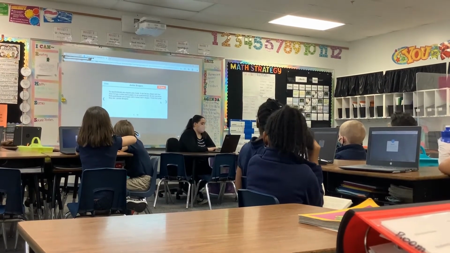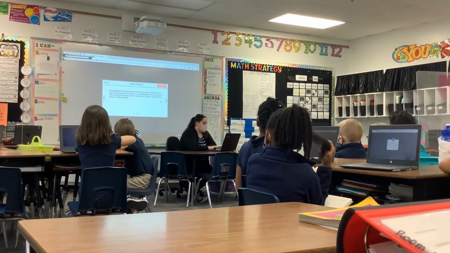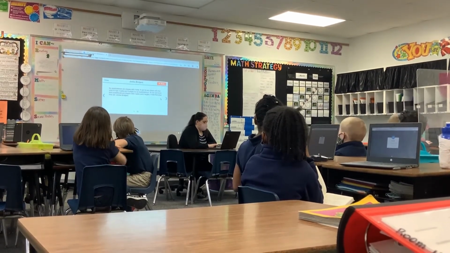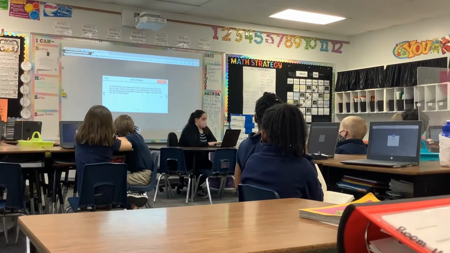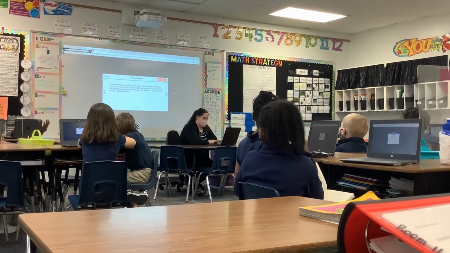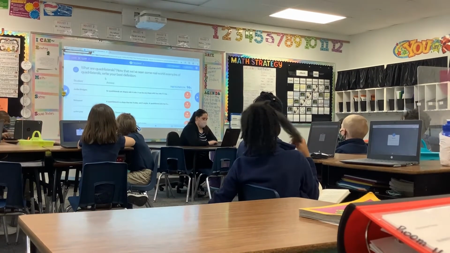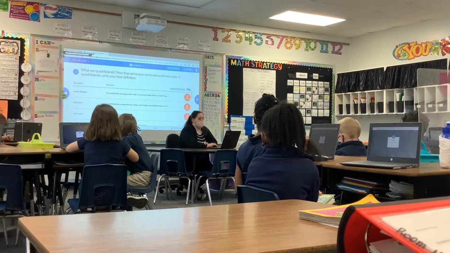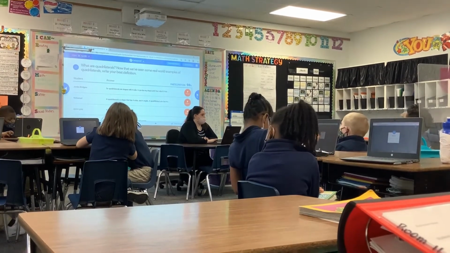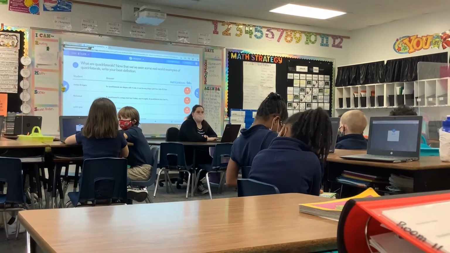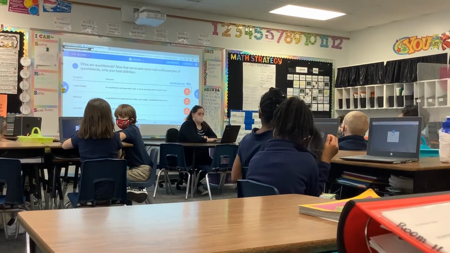Quadrilaterals are shapes with four sides. It can be any shape with four sides. If it has four sides and four angles, it is a quadrilateral. Many other quadrilaterals are shapes with four sides and four angles. So a quadrilateral is a shape with four sides and four angles. That's what my first sentence says.